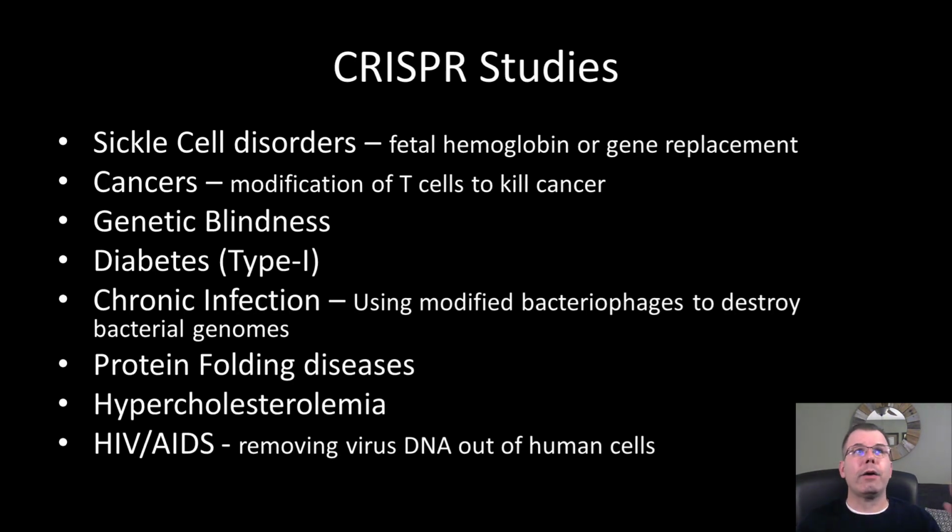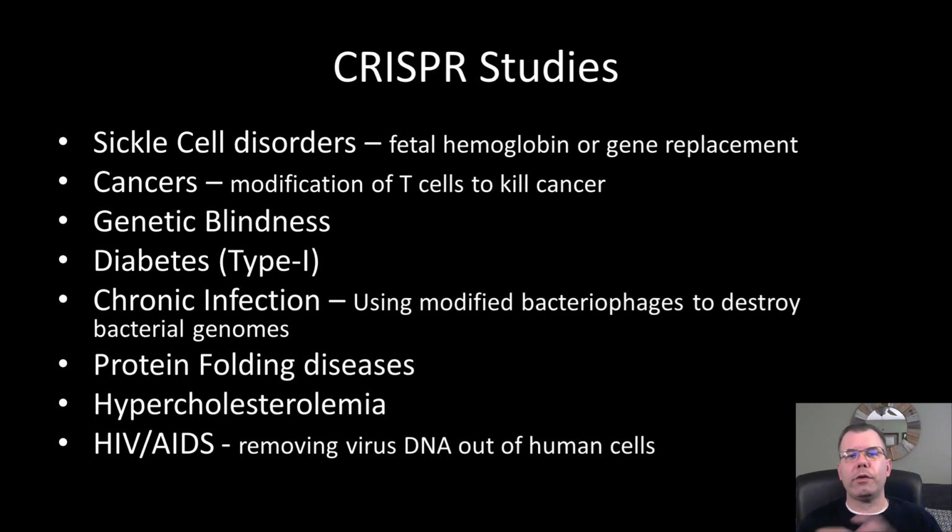One of the big areas where it's being used is in blood disorders. One of the biggest blood disorders is sickle cell anemia, where the misshapen cell causes major problems. One of the things we find is that if we could revert back to fetal hemoglobin, the hemoglobin that babies are born with early on, which doesn't actually have the problem, that's one way to correct the issue, or potentially providing gene replacement of a normal hemoglobin gene. So that's one of the ways that we do it.